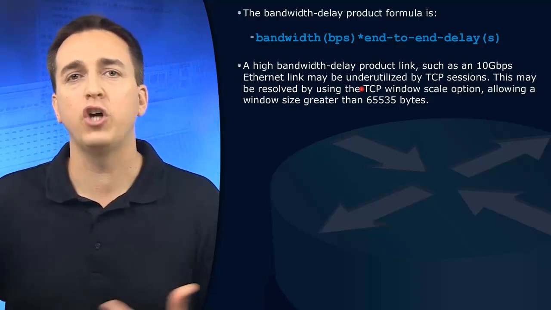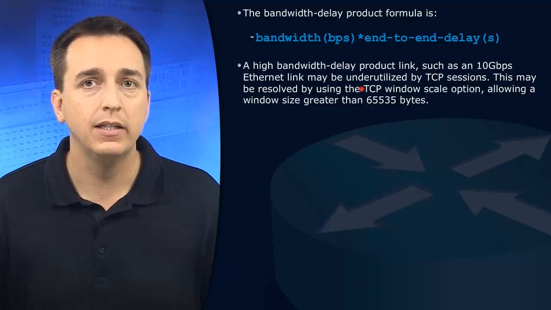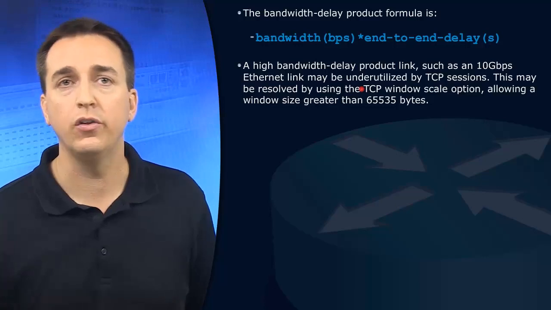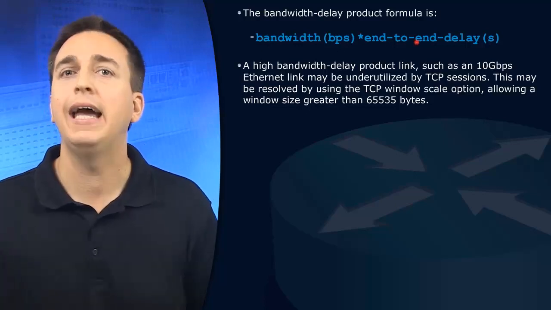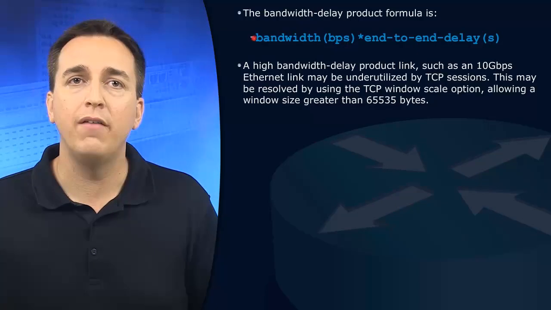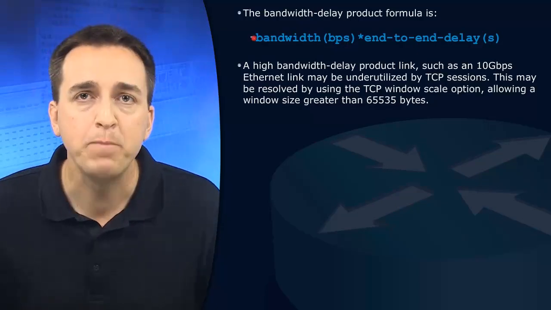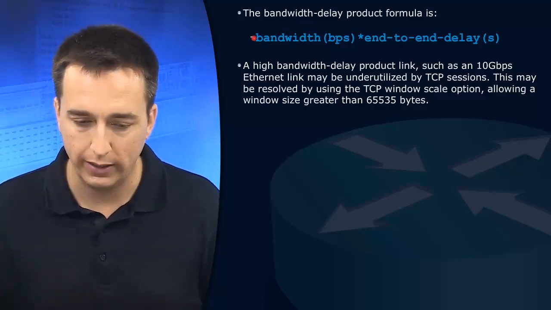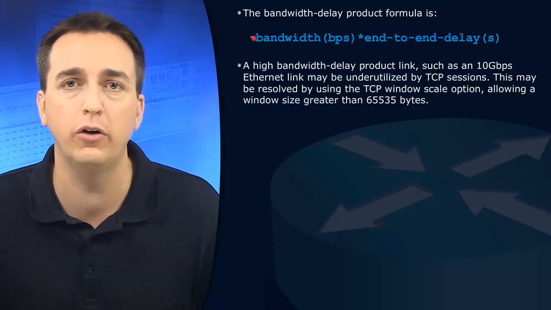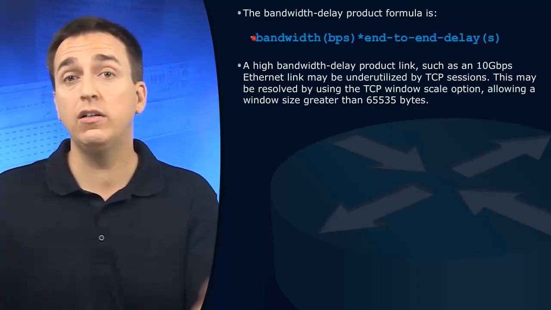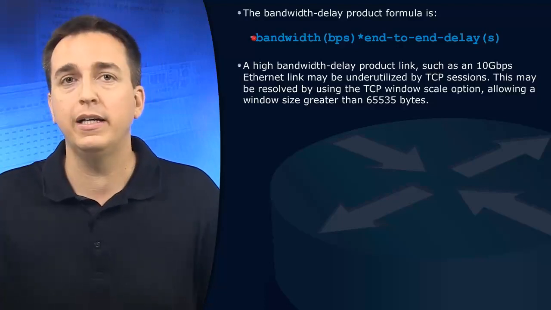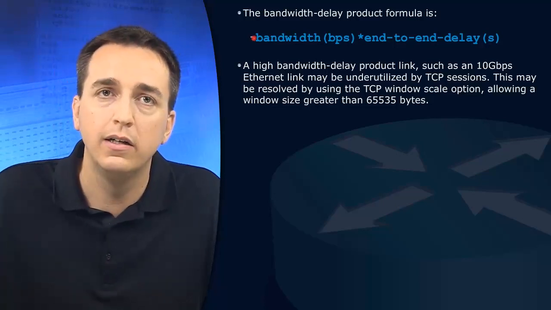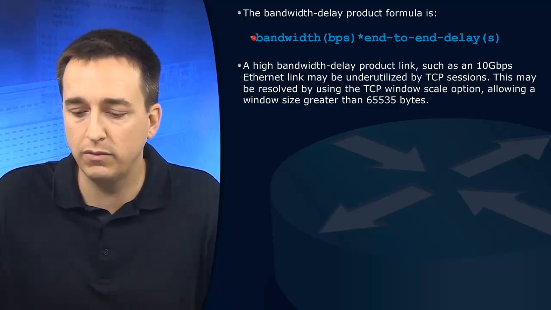So one of the ways we can determine what is the best window size to use, for example, would be this formula you see here, the bandwidth in bits per second times the end-to-end delay. So if you have your bandwidth in bits per second, you multiply it by your end-to-end delay. Let's say it is 0.08 seconds. And your bandwidth is even a gig link. Well, what is that going to give you? It's going to give you a total of 800,000 bits per second. So your bandwidth times your end-to-end delay. So 800,000 bits per second.